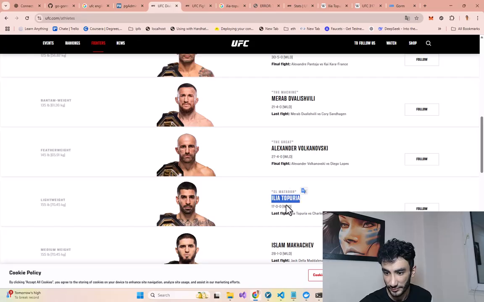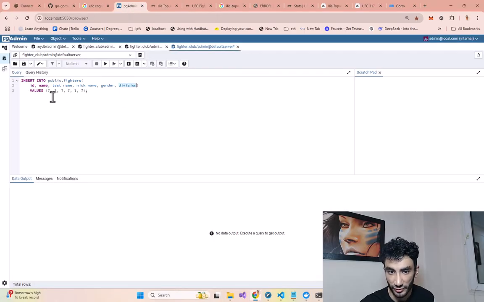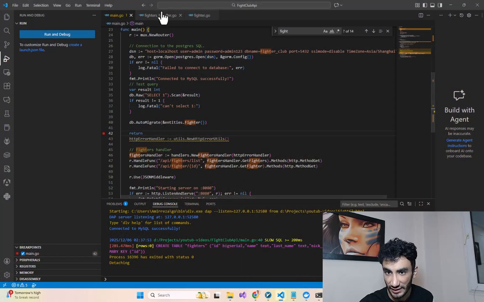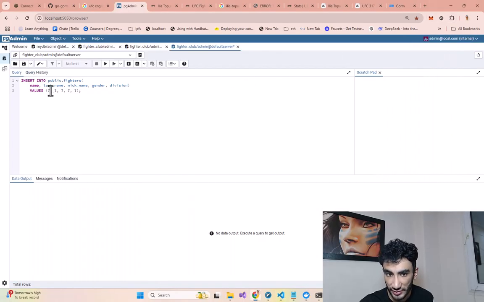We have Ilya Topuria for ID. You can remove the ID from insert because I believe it gets auto increment if we write ID correct. Otherwise we can add auto increment to that. So let's see if it has auto increment or not.